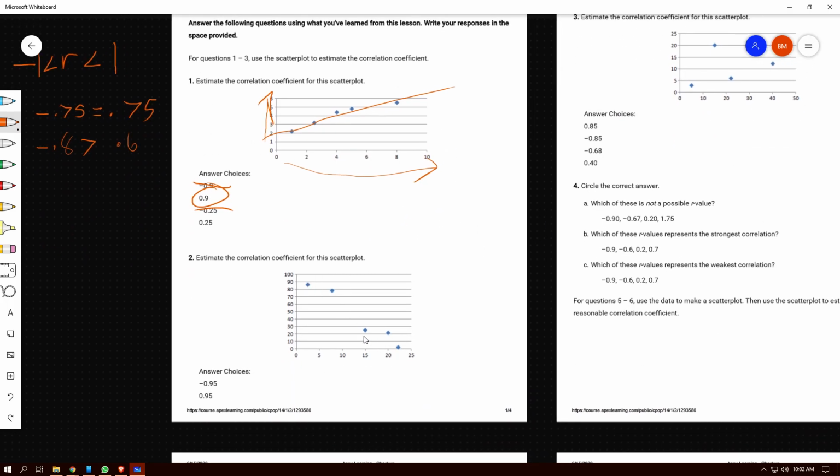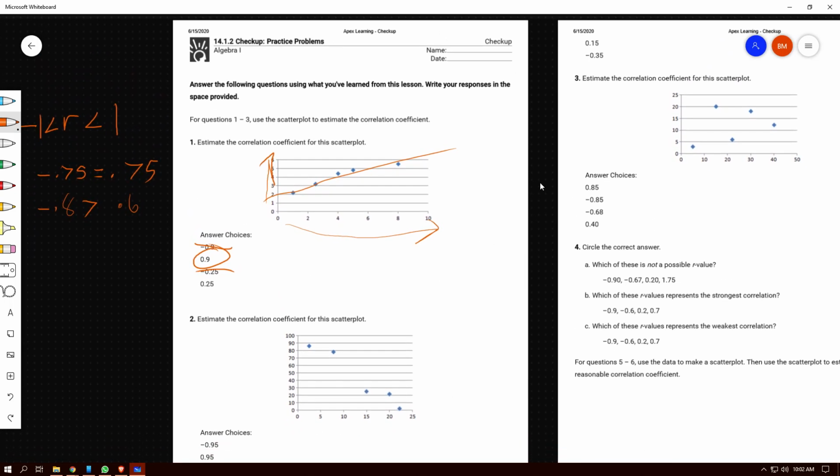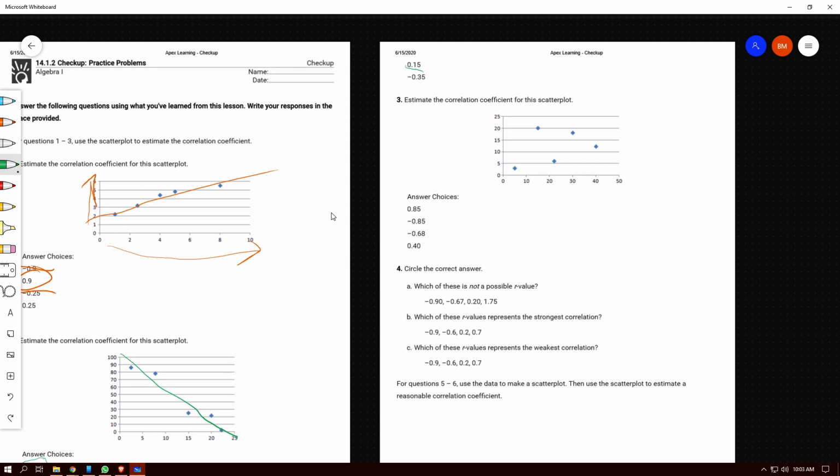All right, so now this is going down, so it's going to be negative. So the bottom, I have 2 down here and 2 up here, by the way. So it's going to be negative, so I can get rid of my positive answers. Now, this is also kind of a straight line. It's pretty strong. I personally don't think it's -0.95, but maybe it is. But it's definitely not -0.35. -0.35 would not be that close of a straight line. All right, I wish they would have mixed this up a little bit, but I'll say it's -0.95. That seems kind of strong for where that data is, but the scale could be off.